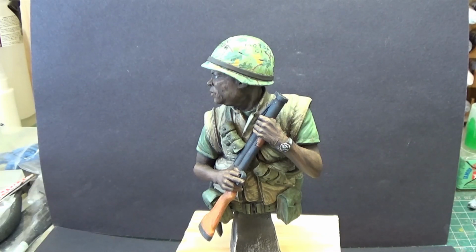But we're getting there. So yeah, the bike is just going to ramble on in the background. It's not going to be a shelf queen. I know there'll be a point when I've got enough done that I can get some of that magic green paint on, and we can start sticking bits of bike together. And once that happens, it will go together all within a short amount of time.